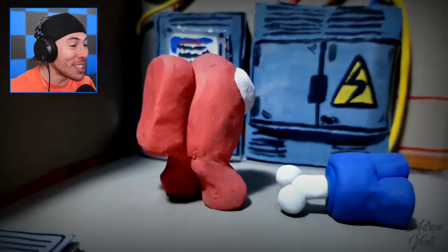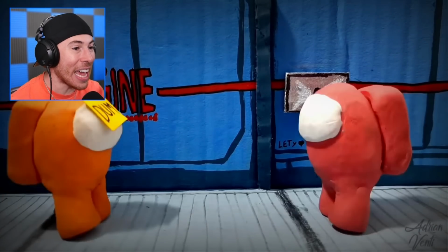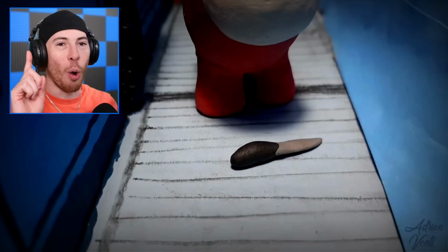Dude, that is awesome. Wait, that looks so real. They're literally just walking through the halls, and it looks real. It's all made by clay, which I did not expect to see. And we know red is the imposter, and he literally just dropped his knife. Okay, that's awkward. But luckily, orange is dumb.